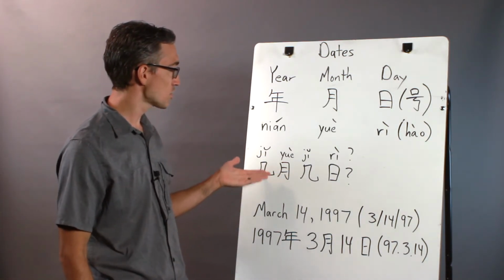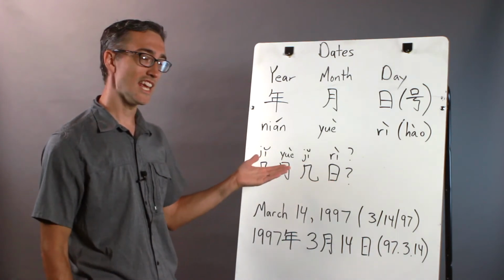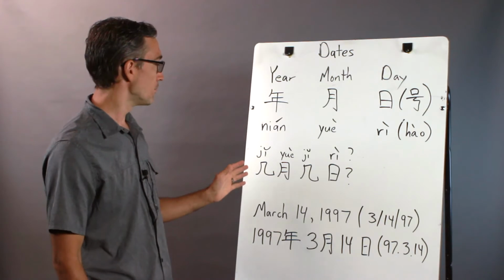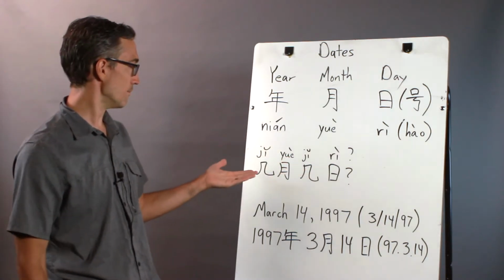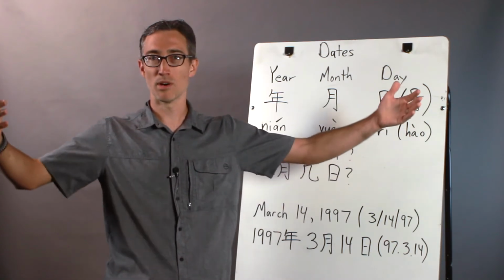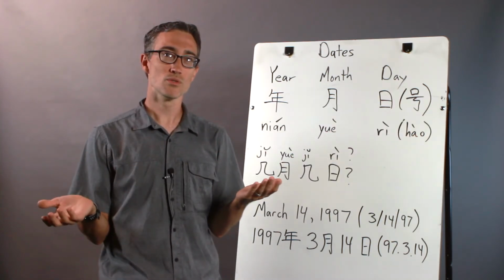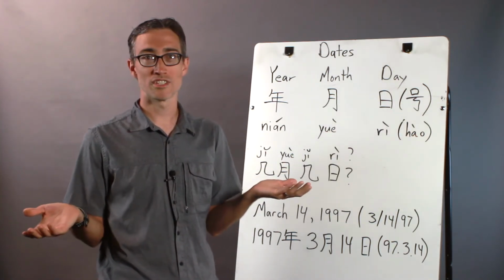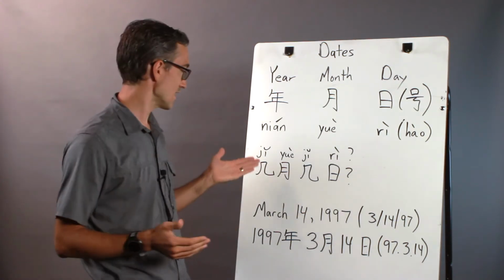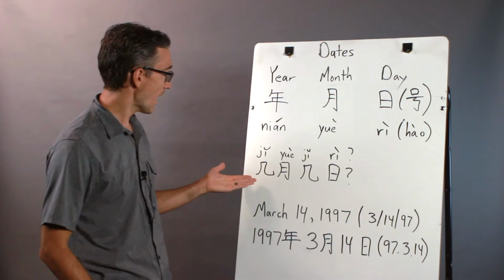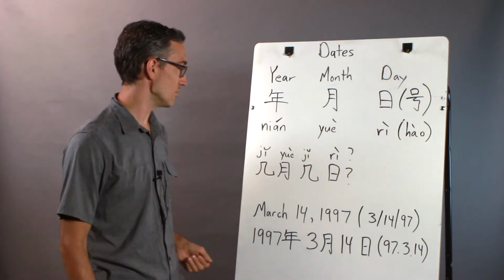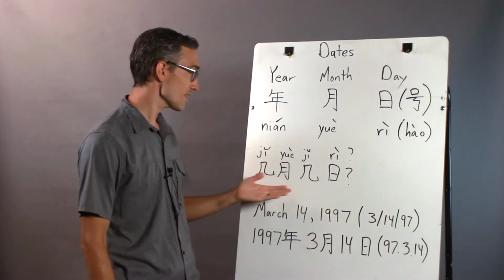If I want to say which month and which day, which date, I didn't include the year here. We can add that as well, 几年. But we'll just talk about months and days here, because normally in the context of a year, if you're talking about which date, you usually don't use the year. If I want to say which date are we starting vacation, I would just say which date. I would say 几月几日, how many months, how many days, or 几月几号. Again, I can use 号, it's less formal. That's how you ask this.